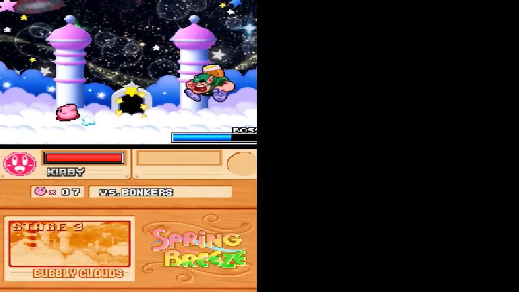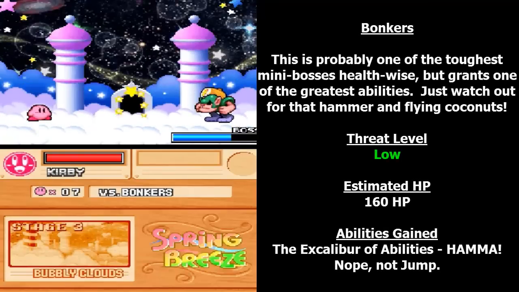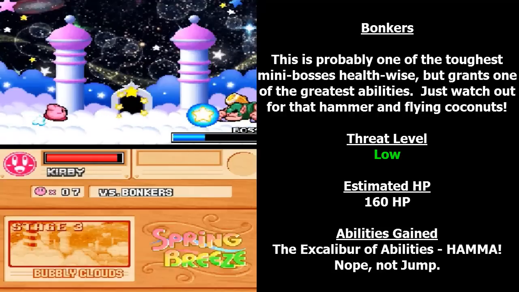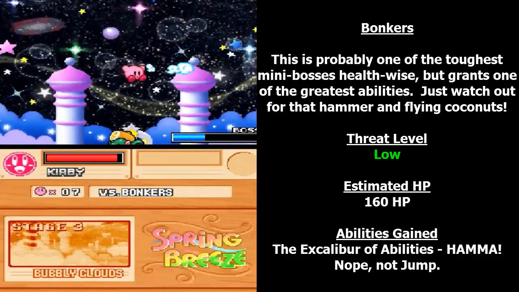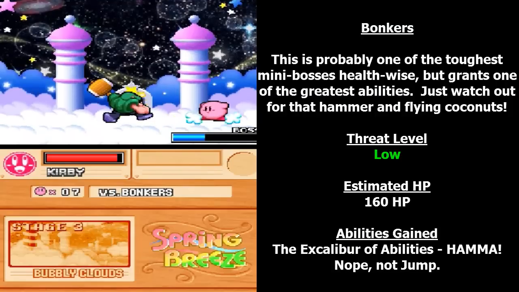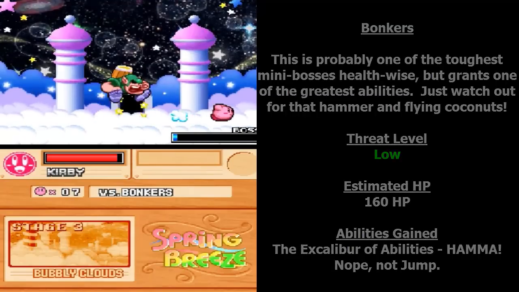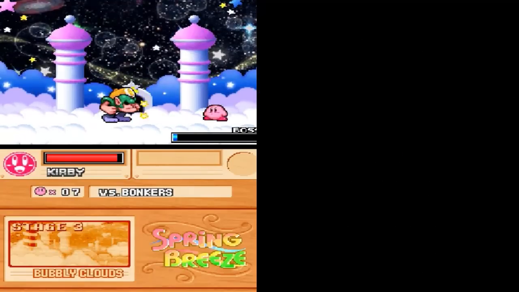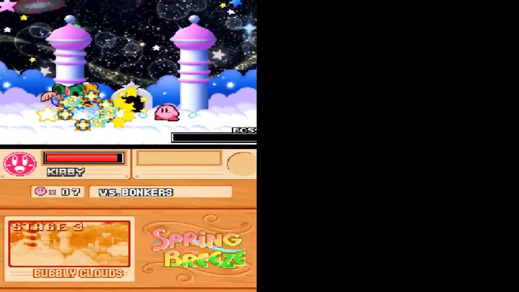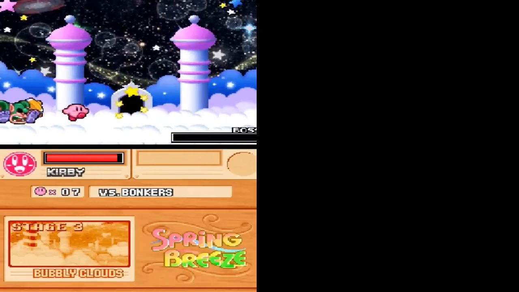It's a mini-boss! Bonkers, how you doing? You're actually going to take more than two hits! I'm so happy you exist here, buddy. So yeah, Bonkers might actually be the most threatening mini-boss in the entire first sub-game that we play. He actually is taking three hits right now. I'm a little impressed. This is actually more than a boss right now. Dead. I'm sorry, I can't use your power.